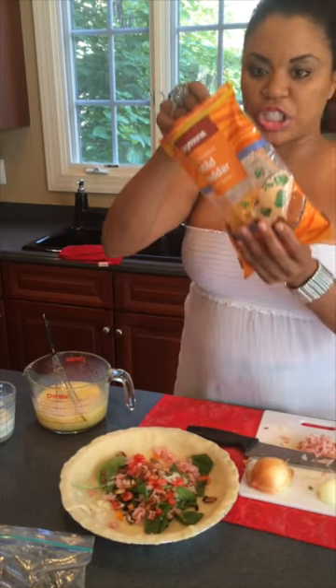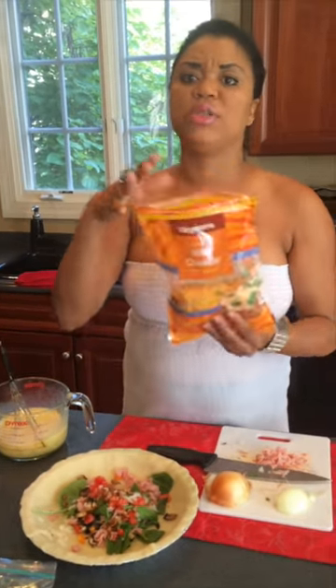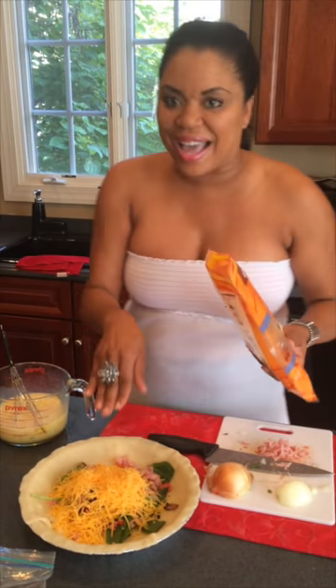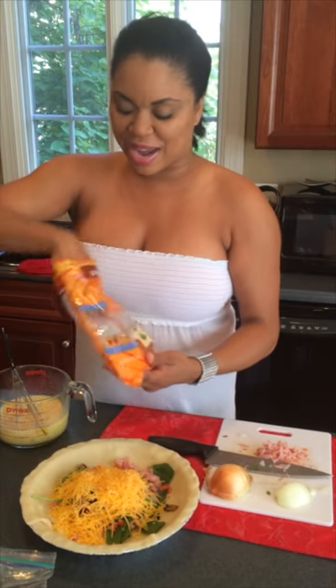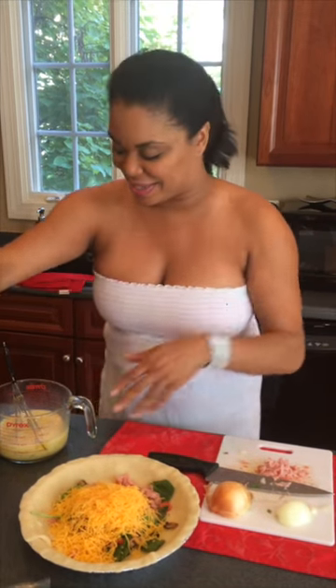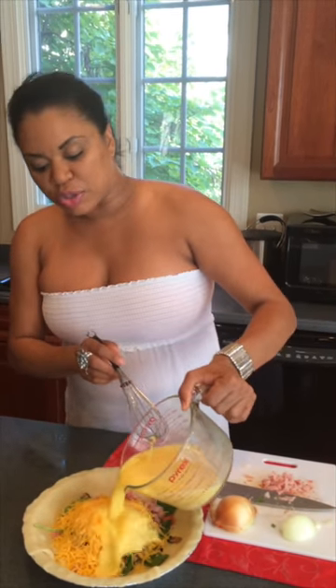Key component: cheese. So this is just cheddar cheese. You can use mozzarella — my friend tried to use Mexican cheese, whatever you like, I guess. So I take — my family's greedy — so we put a lot of cheese like that in the bottom. Maybe a little bit more. You don't have to put that much, okay? I don't want people messaging me calling me about ingredients and crazy stuff.